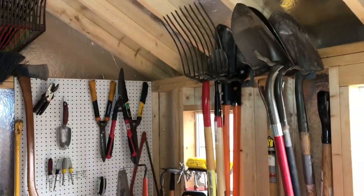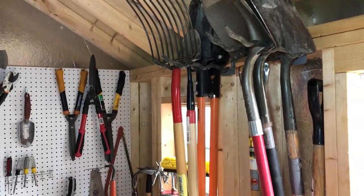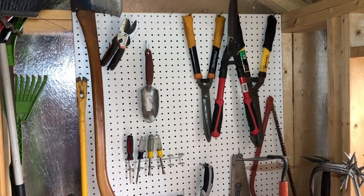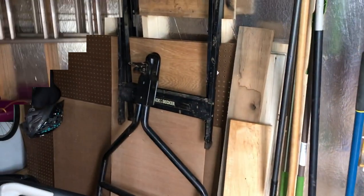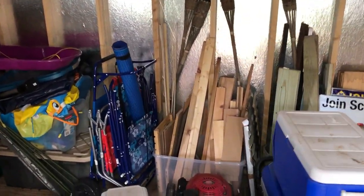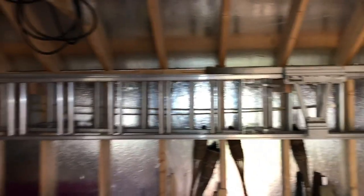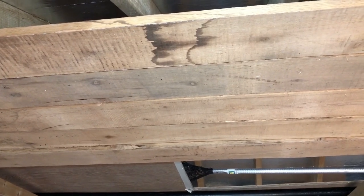Super Wrench Garage — this is the Everyday Life Series. This is shed cleanup day. I organized all my tools, put up a pegboard to hang stuff so Mrs. Super Wrench can find her gardening implements, and added some tools to it. I also went through and organized my scrap wood and got rid of junk wood. Pulled out my oak boards — white oak from the garage — and hung them up. The garden shed is looking better than it was.